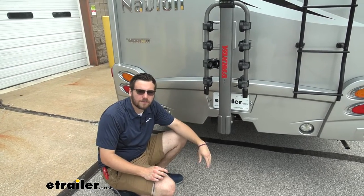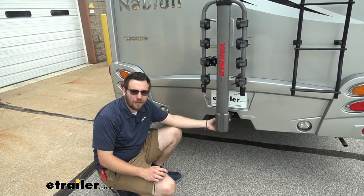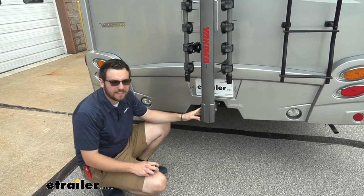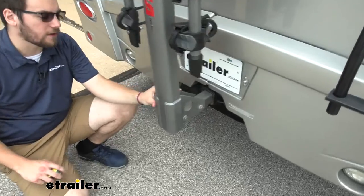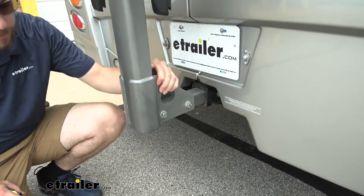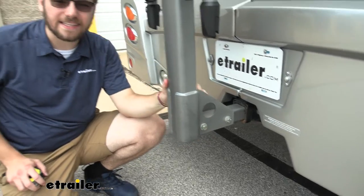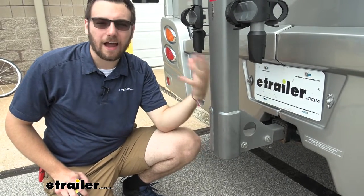Just keep in mind those front wheels go up, the back will go down, and so will our hitch mounted accessories. Now one great thing to point out here is how this carrier actually sits on our motorhome — this is where you're getting a lot of your strength from. You're getting this nice double welded plate here making a solid shank. This bracket takes a lot of that stress out of our carrier, makes it way easier, and makes sure we are going to be nice and secured with our bikes on the back.